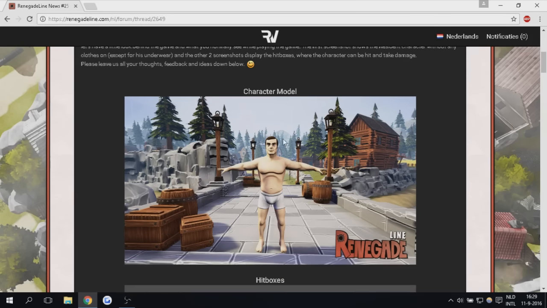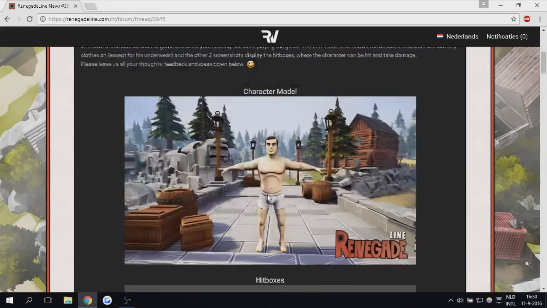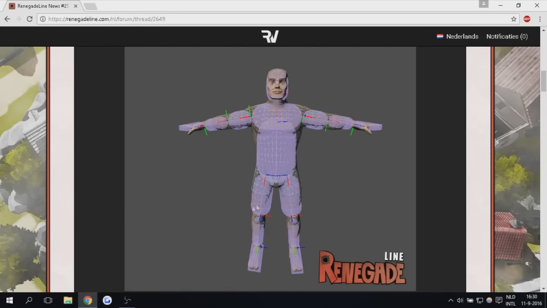I love the memes. So we've got the character model from the Resident character over here, and it has changed quite a lot in my opinion. For some reason he doesn't have nipples, or his nipples are underneath his boobs. Okay, so basically it's a pretty nice model, pretty standard. It looks nice, but it's all about the hitboxes. I don't know what all those lines mean, but the purple thingies are the hitboxes.